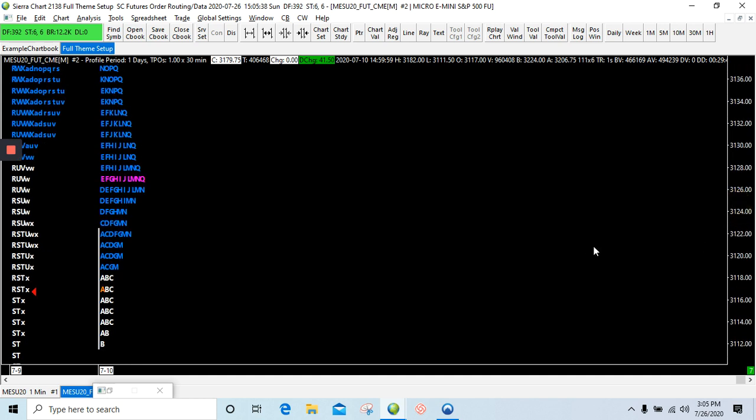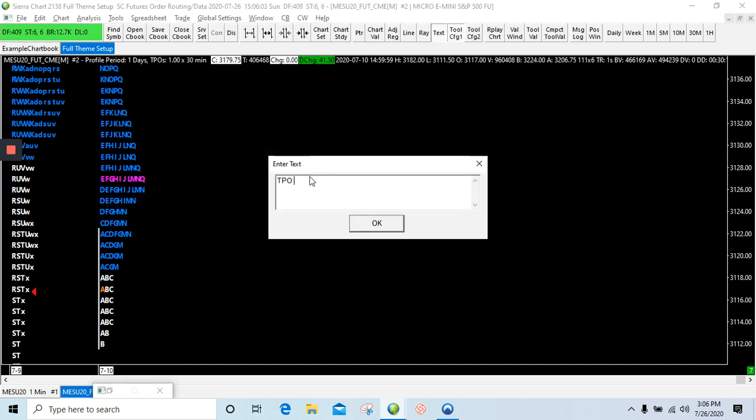This is a visual that I put up on my Twitter a lot. This is also something I've seen across a lot of different people on Twitter who use this for their analysis. So again, just to lend some credence to the type of analysis that I'm talking about, wanted to mention that. The TPO profile, so that's what this is. It is a time price opportunity, and I'm going to type in a couple notes here, but the TPO profile is time price opportunity. And the most important thing here is that all it's doing is showing how much time is spent at different price levels.